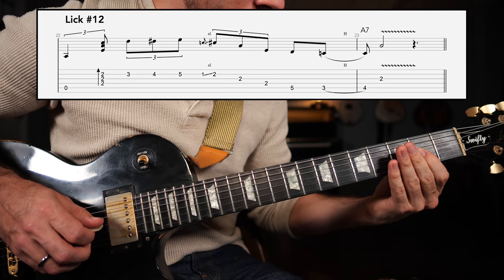Alright, make sure you can count it. A 1 and 2 and a 3 and 4 and 1. Okay, now moving on to lick number 18. Once again, we're eyeing up that minor blues scale, A-shaped position. Alright, the lick is gonna sound like this.